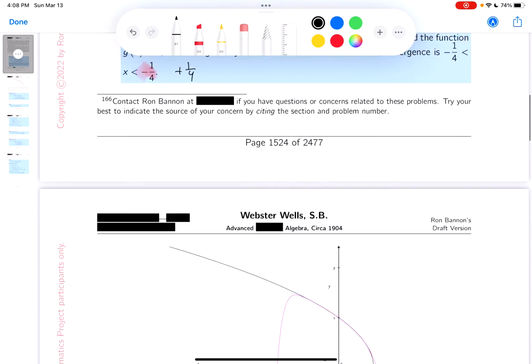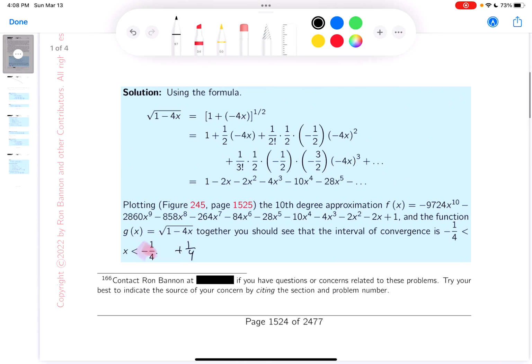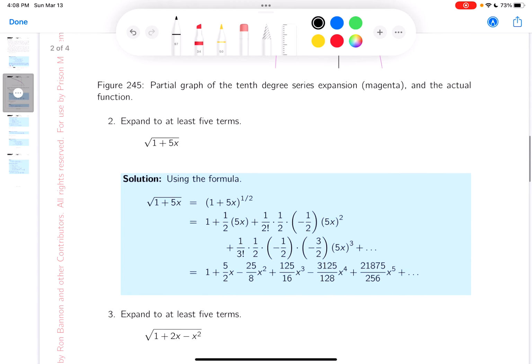But anyway, I also do a little graph for you to show you the fit, and the fit's only between -1/4 and 1/4. I also tell you what I'm graphing out, partial expansion, not the full expansion, and you could never do the full expansion, by the way, it's infinite. But I give you additional information. Anyway, let me do number two. I'm going to go to the whiteboard now, and I'll go through it.